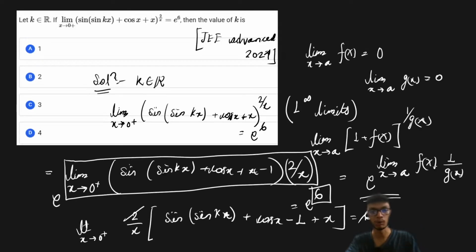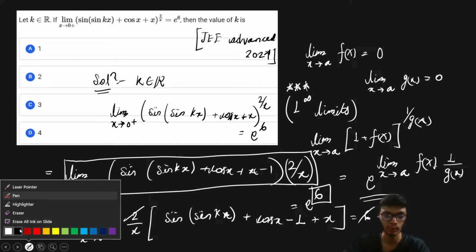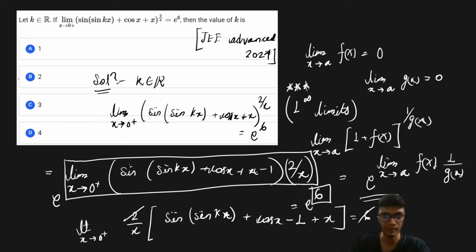So once you know how to solve questions of the 1 to the power infinity form, this question is very simple. And I am repeating this because the 1 to the power infinity form is the most important and favorite form for the JEE questions. If you look at the JEE Mains questions, the 1 to the power infinity form is repeated many times in your JEE Mains examination. So that's why focus on the 1 to the power infinity form clearly. Once this is clear, your answer is going to be 2, which is option B, the correct answer for this particular problem.